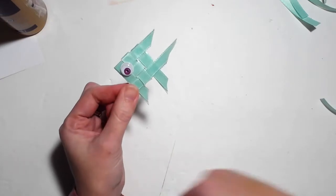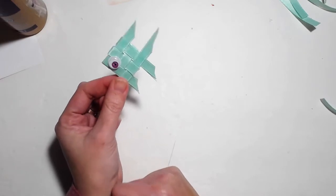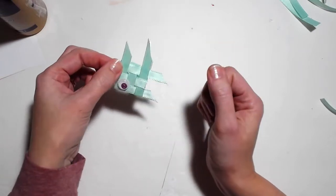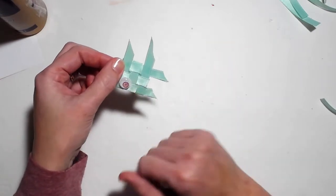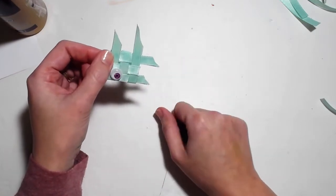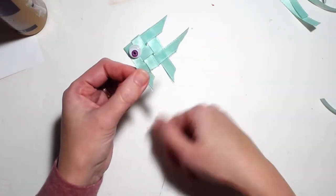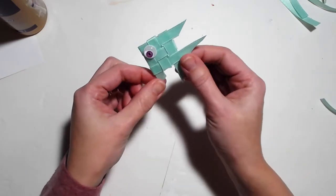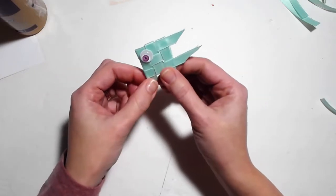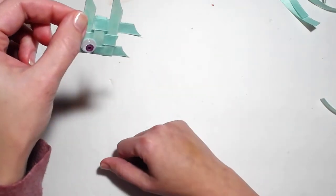Very cute, very easy. You could do whatever you wanted with these. You could make a charm out of it. If I had some sequins, I would probably glue some sequins on here to make little scales, or you can glue beads on him. You can decorate him however you want. You can use two different color ribbon. I don't have two different color ribbon of the same width, so I would recommend they be the same width if you have two different colors. But that is all there is to that.